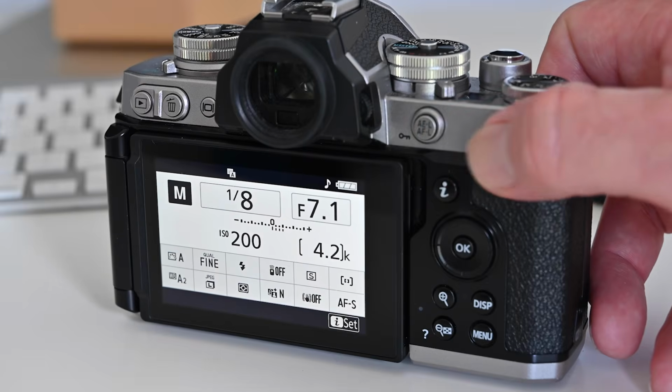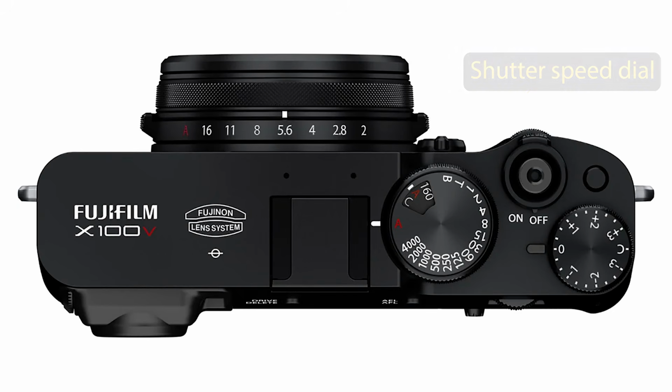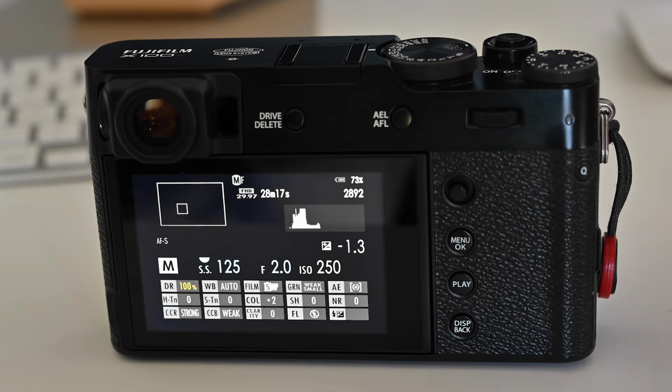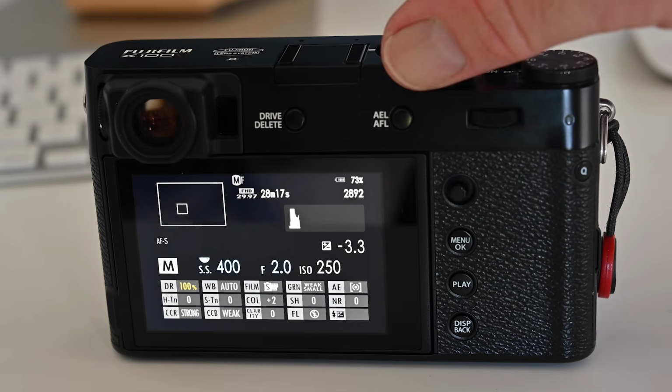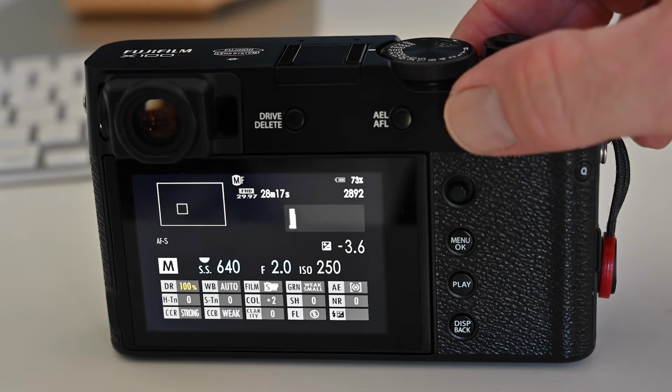And likewise, most Fujifilm cameras also have the old school retro style dial on the top of the camera, and again adjustments may be limited to single stops. So all you have to do then is simply turn the dial on the camera to adjust in thirds of a stop. So now you know just how easy it is to change the shutter speed.